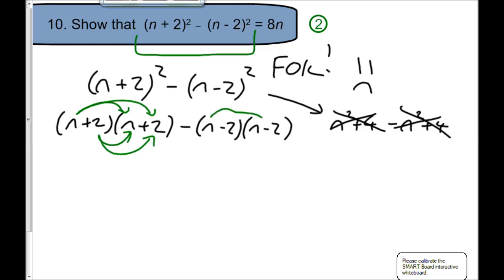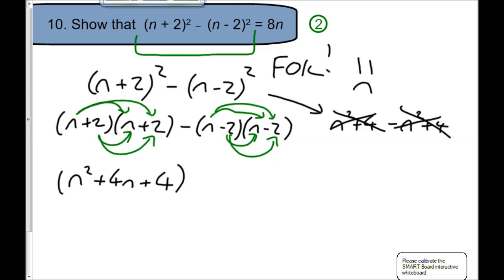Just lets you know which order you have to do things in. So we have firstly on this side, now remember we're going to keep these all together first because there's a negative sign in the middle. So we're going to go n squared, then it gives us 2n, and then another 2n. So I'm going to group those together for now and go 4n, and the final number is plus 4. Then we're going to take away, again we start with n squared, this time we have minus 2n, and minus 2n is the middle two numbers, so that'd be minus 4n. The last one's minus 2 times minus 2, gives us 4, close the brackets.